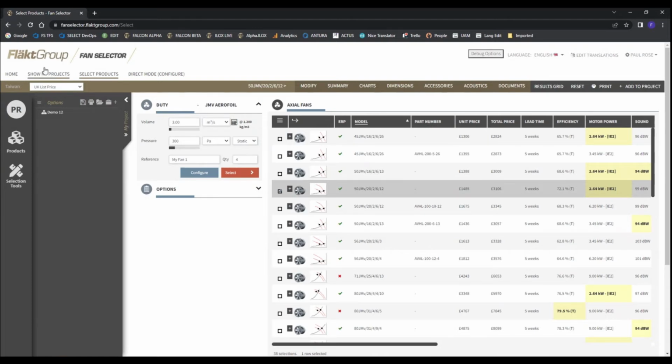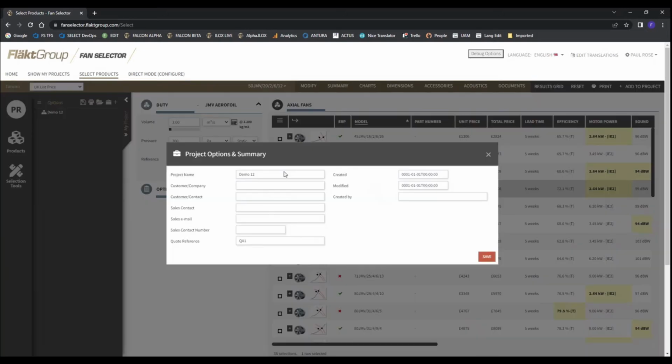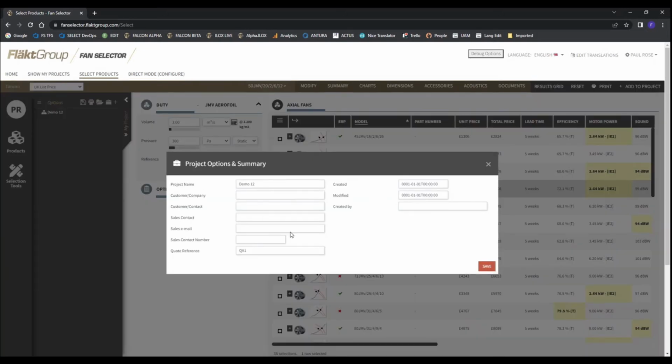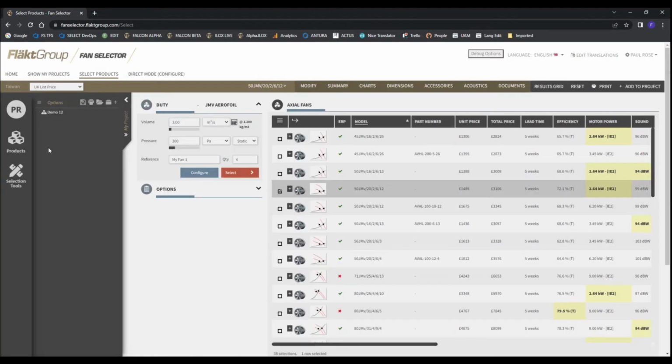We now have some symbols appearing. So we can save the project, print it, open, and the briefcase is a way to modify and change the details that you entered when you created it. But you can see the project is currently empty, but it's called Demo 12. See here, and this works basically like a tree. So the more things I add to the project, I'm going to build up a series of fans in the format of a tree.